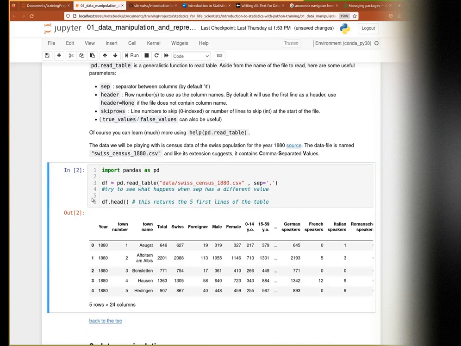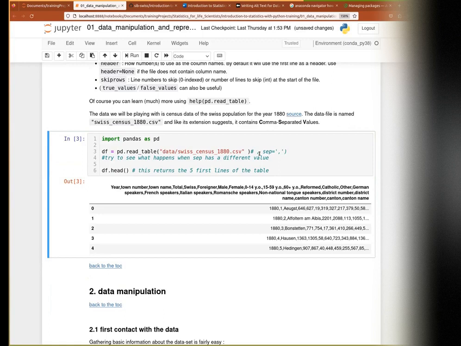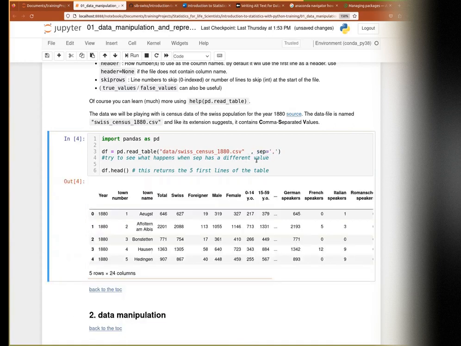And of course, once you have a data frame, you want to look at it to check what's in there, what the columns are, and whether the reading has gone properly. For that, the head function is quite useful. For example, if I had forgotten to change the separator, then my output would be something like this, which clearly shows that something went wrong. I can identify that the splitting of the fields into different columns did not happen properly, and that I should change from the default tab to comma to obtain this.